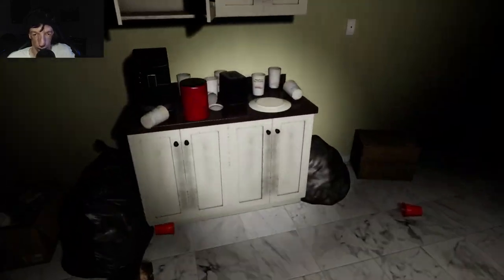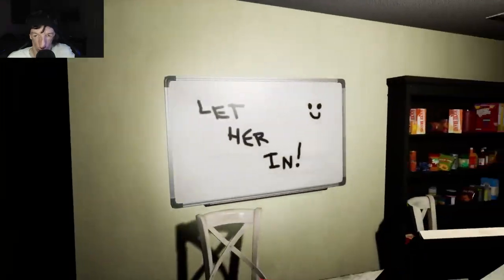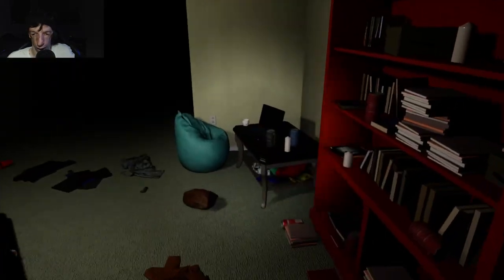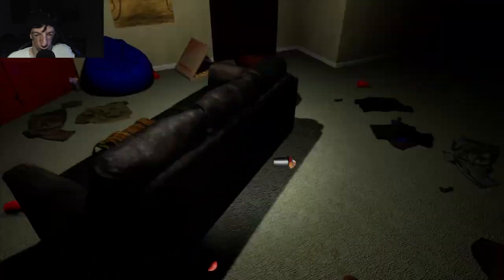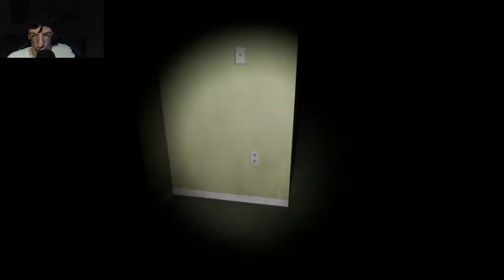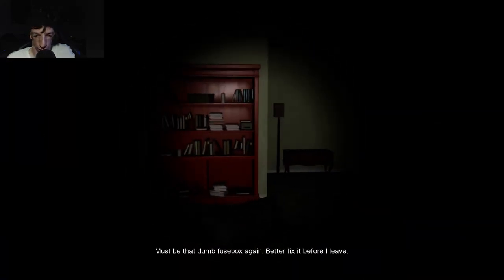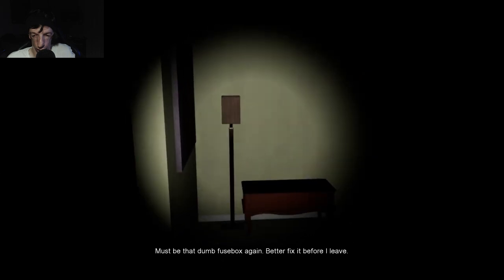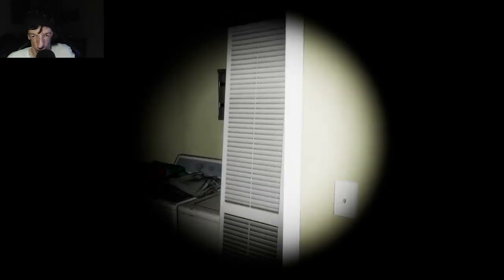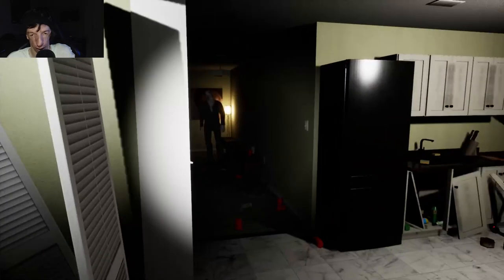Where's Kaku? Let her in. I knew where Kaku was, I thought, but I don't. But I can't. Dude! Okay, where's the fuse box then? Come on! This will work. There we go, now it does.